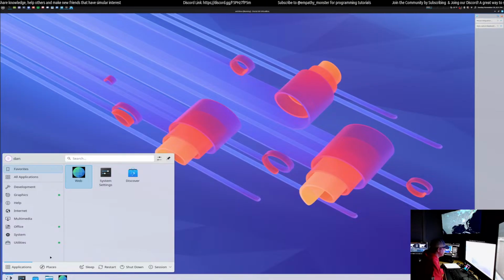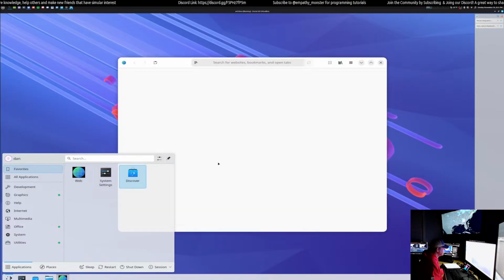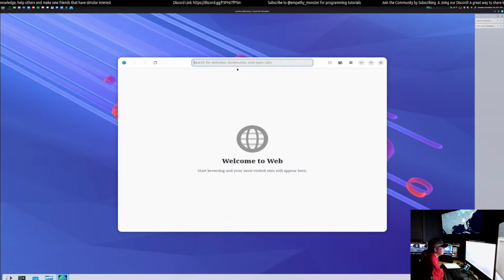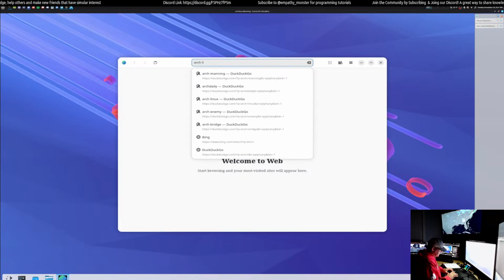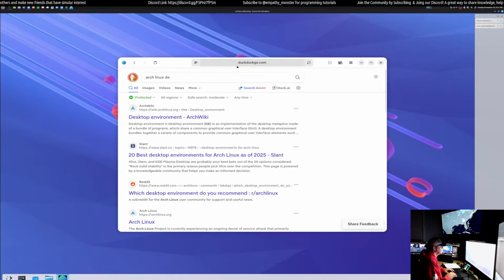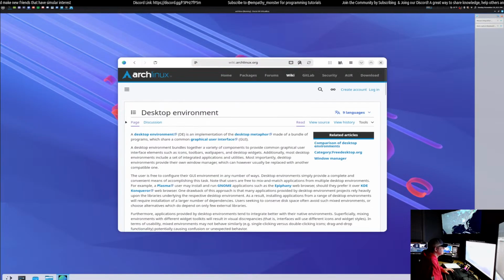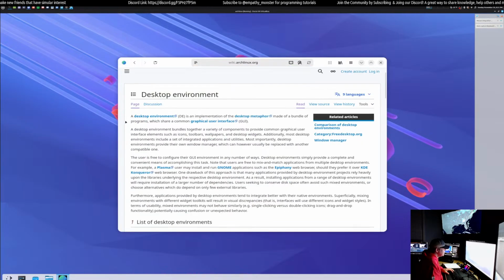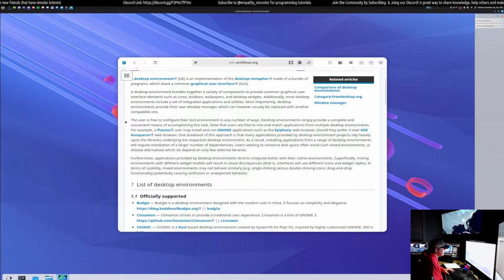Let me see if I can bring up a browser in here. Let's go to Arch Linux desktop environment. Let's see what this looks like real quick. Is this the wiki? Yeah, this is the Arch wiki.